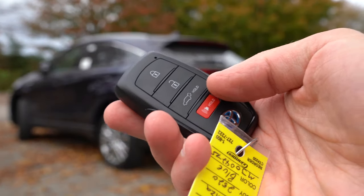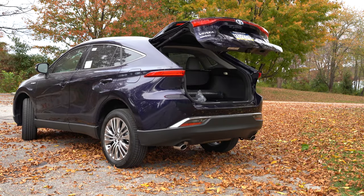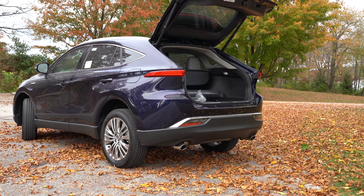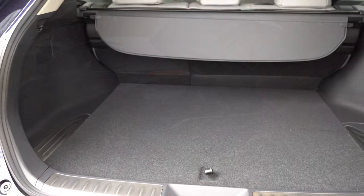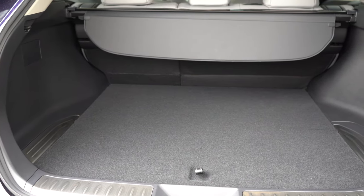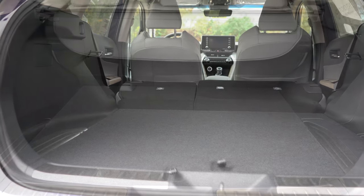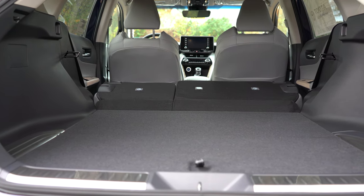But now since we are around back of the Venza, when it comes to opening that rear lift gate, you will find a hands-free power lift gate for every single trim level across the board. That almost never happens with other manufacturers out there, so I do want to specify that. Once opened up, cargo capacity comes in at 28.8 cubic feet behind that second row. With the rear seats folded down, there is a 60-40 split, by the way. That is going to bump that up to 55.1 cubic feet.